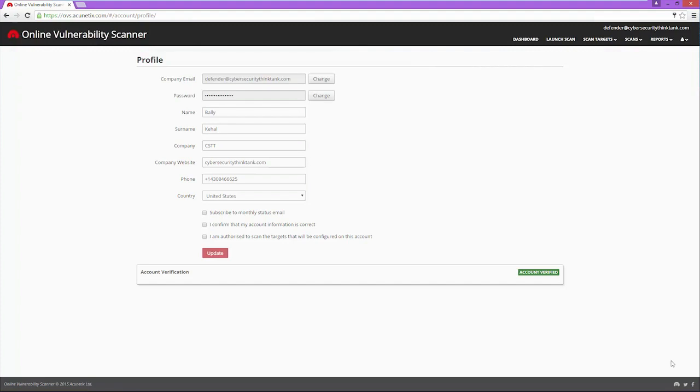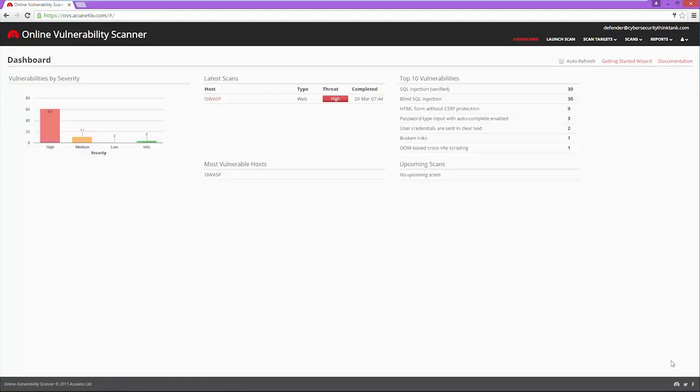Okay, so once you are verified, there is another step. We have different menus here. We will see the dashboard in a second. The dashboard is basically showing you the scan results. Let's go to that one quickly. So here in the dashboard you will have, for example, the latest scan. The latest scan that we did is this one, which has the graphic with all the types of vulnerabilities identified, the top 10 vulnerabilities on the right side, and when it was completed. Okay, so that's one thing. But you will always have the latest scan being done here.